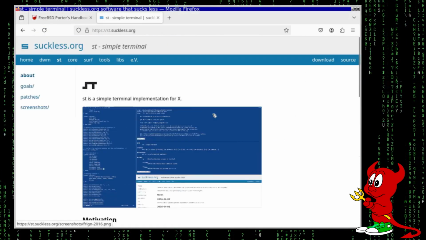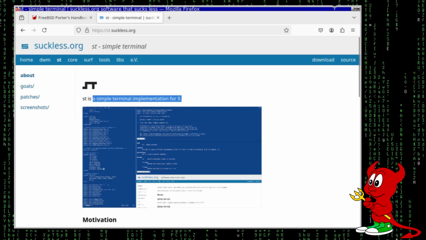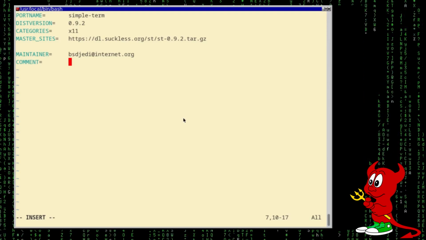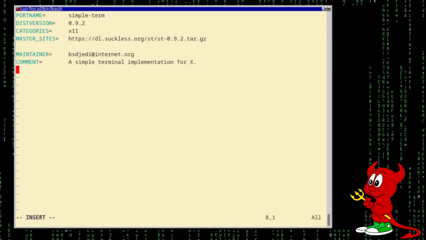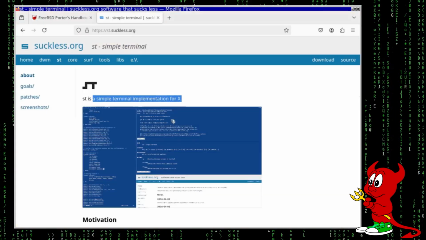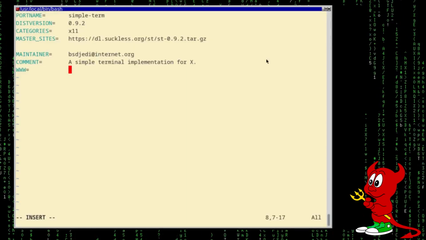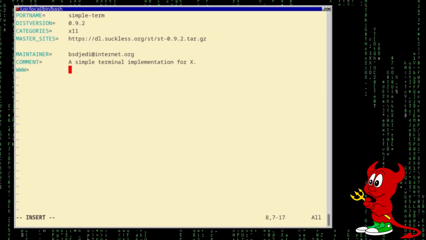Let's go for "ST is a simple terminal". So let's paste this here, a simple terminal. And WWW, where is this located? Again, let's copy this link here. It was going to be here.